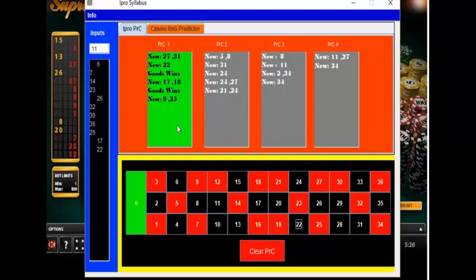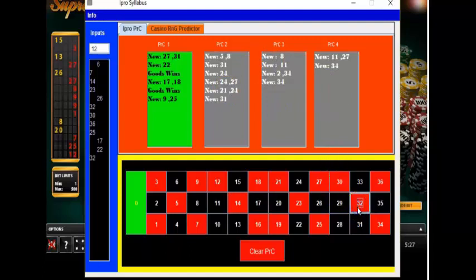So at this point, you tell yourself, okay, I'm just going to clear everything and either start anew with 9 numbers or take a break and come back. But should you decide to go after these 3 wheels, the PRCs 2, 3, and 4, remember, the sidebar is no longer in play. So you're obviously going to bet. Let's say you decide to go after it. You're just betting these numbers, okay?